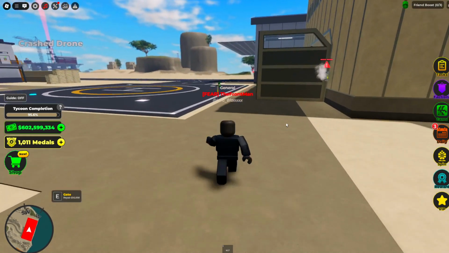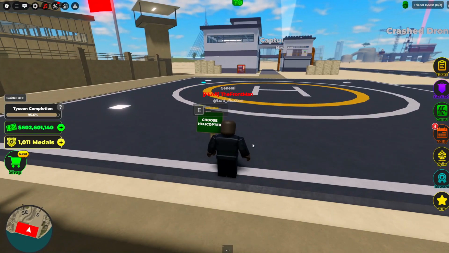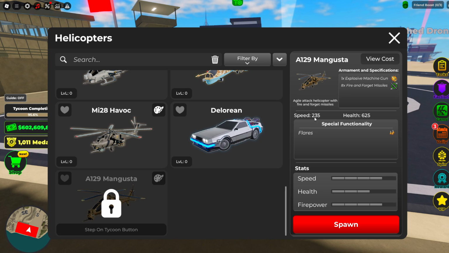So the first thing that was actually added in this brand new update, and finally the plane trend is over and the planes are not constantly spammed, they have decided to add in a brand new helicopter. This is going to be the A129 Mangusta with 1 explosive machine gun and 8 fire and forget missiles. Its statistics are as follows. It's going to have exactly 235 speed and 625 health, and it's going to be equipped with flares. The speed is going to be 4 bars, 3 bars out of health, and 4 out of firepower.